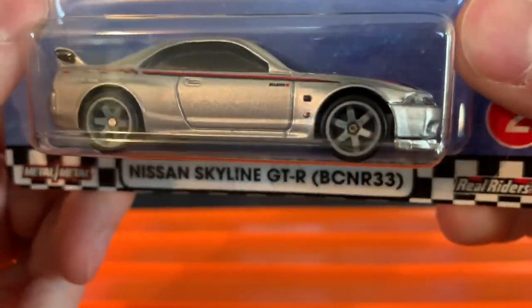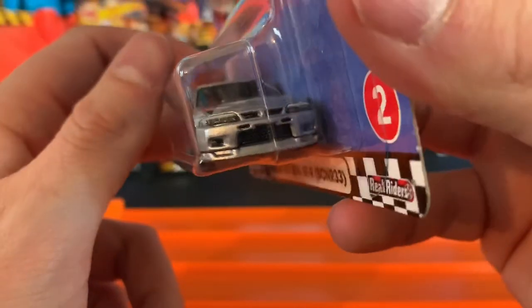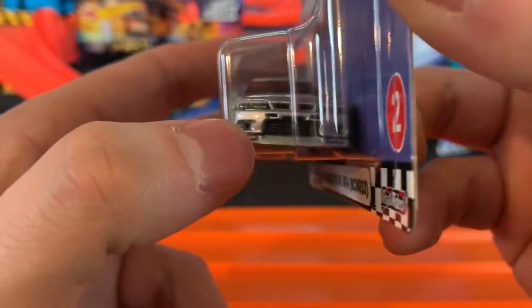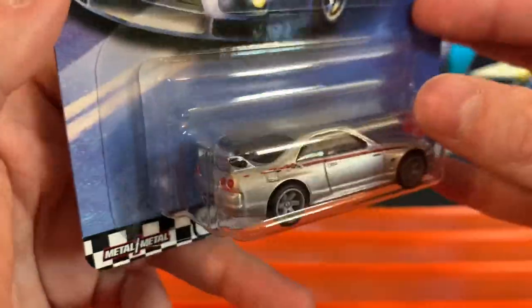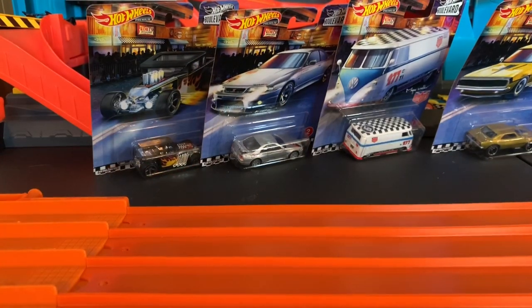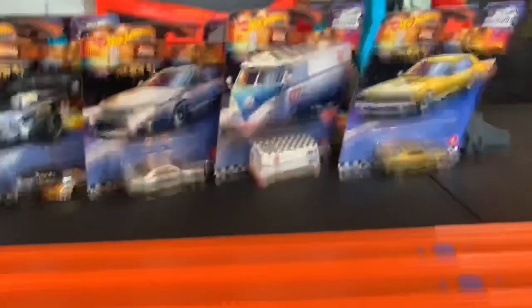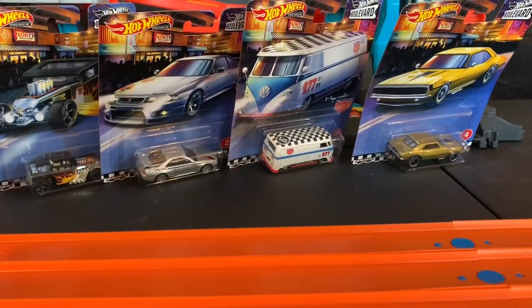The off-color gray wheels with the silver body — I approved of that definitely. They even got the intercooler right in there, so they did a really nice job with this model. Definitely my favorite of the set, even over the truck — even though I want the truck badly. That's it — Rami's in the background snoring away. You know what I do with these: I hang them up on the wall.